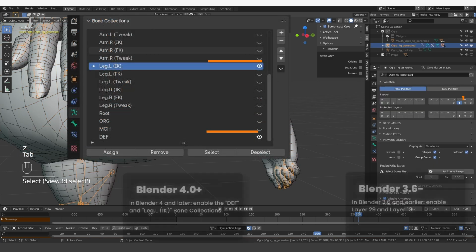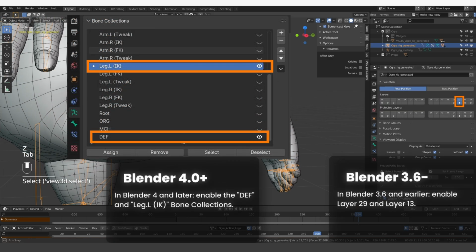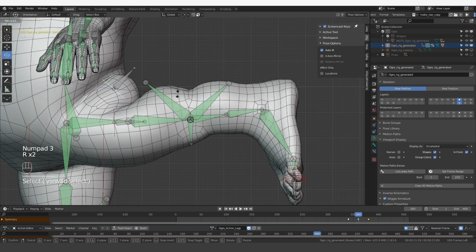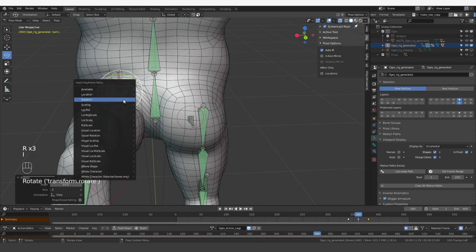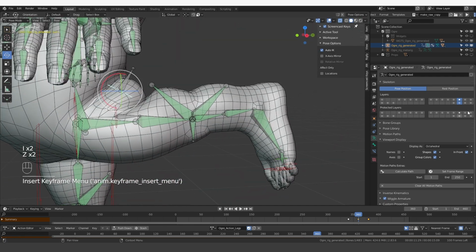I can try to select the rig, shift select layer 13 to visualize the controls again, and maybe I can try to reposition this bone a little bit differently to see if that helps. But I think this position is fairly good, so maybe I can rotate it a little bit further towards the torso, something like that, and then insert keyframes for rotation and location.